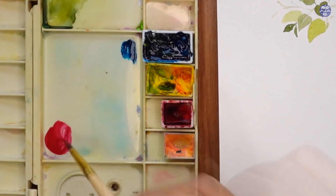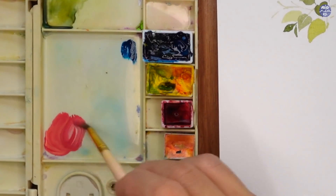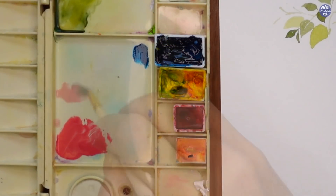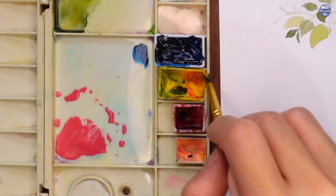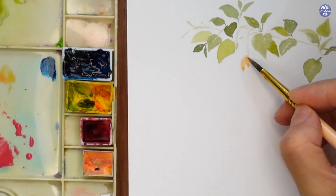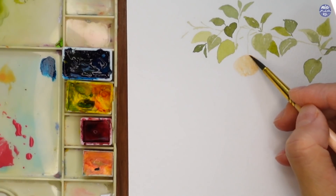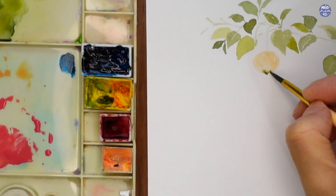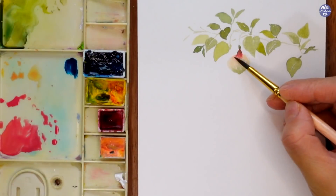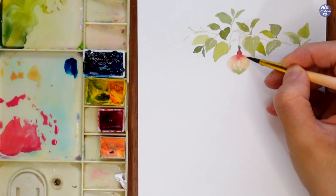Next, I'm just going to prep the colors that I'll be using for the flowers. Firstly, I'm just going to make up the pastel pink — I want it to look quite pastel so I'm adding quite a lot of Jaune Brilliant. I'm also going to have my white out so I can create that periwinkle blue afterwards. For now though, I'm going to mix up yellow with Jaune Brilliant in order to create the bulb. I'm just using a very thin consistency and spreading out the color until I've created that shape I'm looking for. I added the green at the bottom and pink on top while the bulb is a tiny bit damp but not too wet, so the paint can travel a little bit and create a soft transition of color.